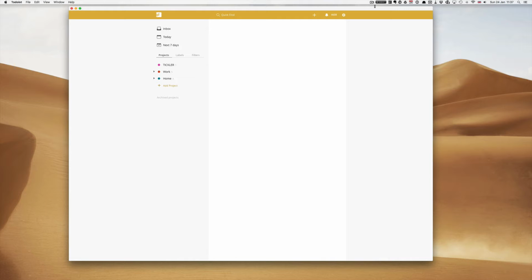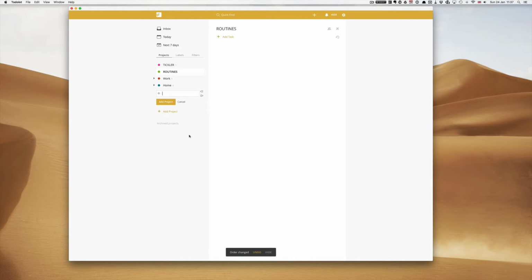So let's get started. First thing you need to do is set up a new project, and we're going to call this one routines. And I always give my routines folder a green label. I have no idea why I do that, but I always do. Now I like to put my routines folder underneath the tickler file, and within that routines folder we need to set up 3 nested projects: daily, weekly and monthly.